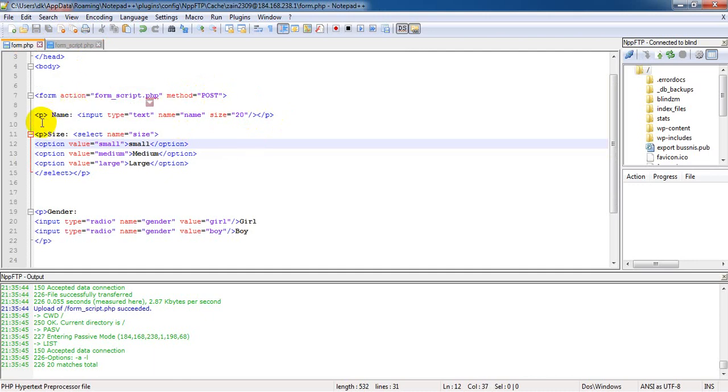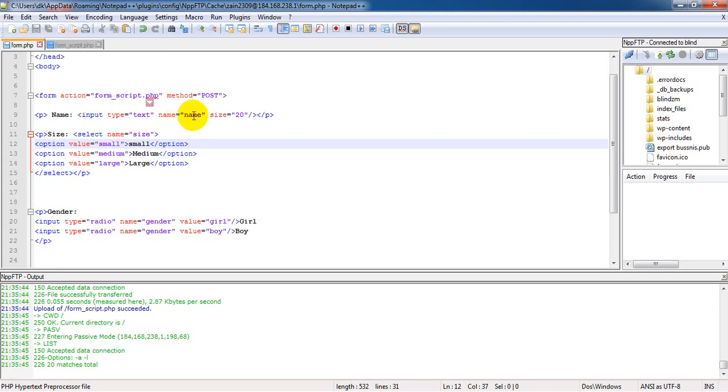Then when we come here, there's another tag, you see that P tag, it means a paragraph tag, so put a name there, and then colon, and then open a string. Input, what type of input, it's text, name, what should be in that input.